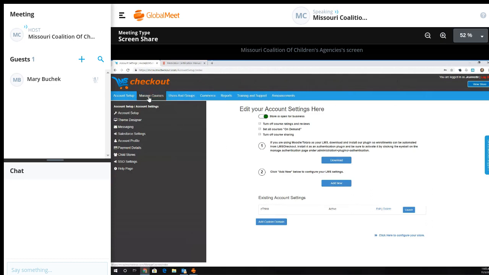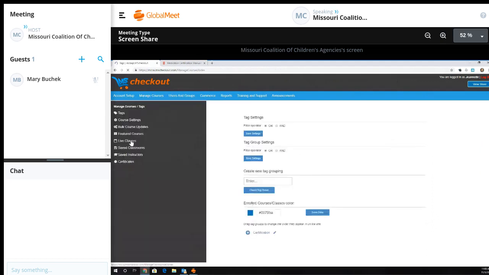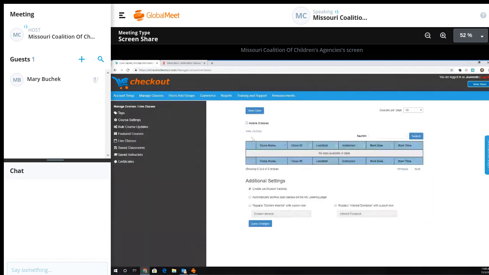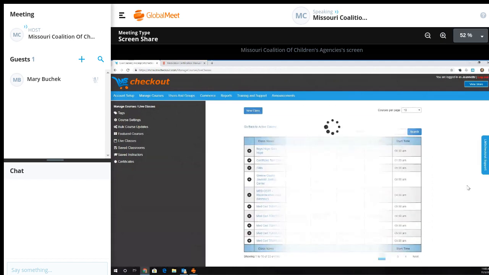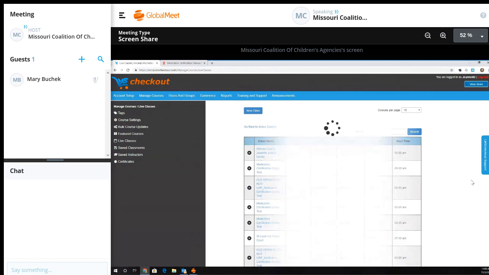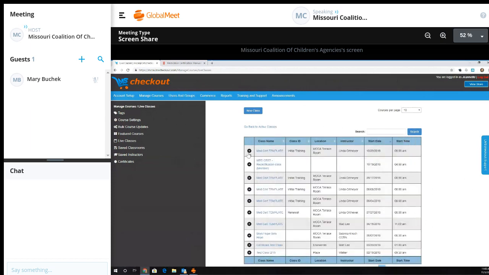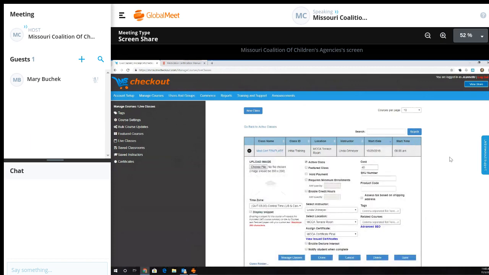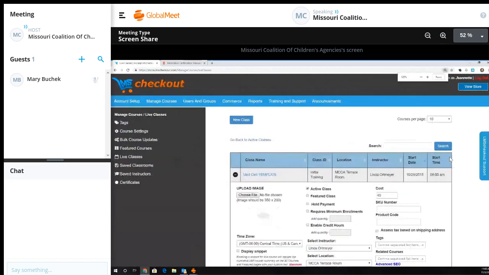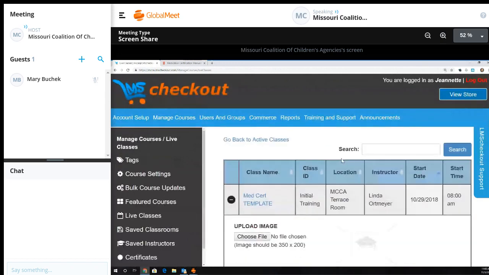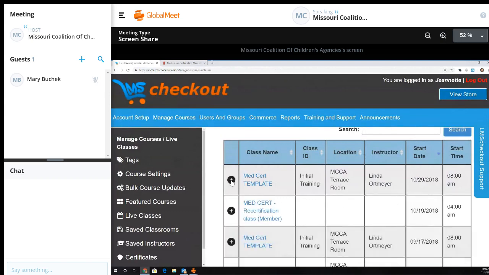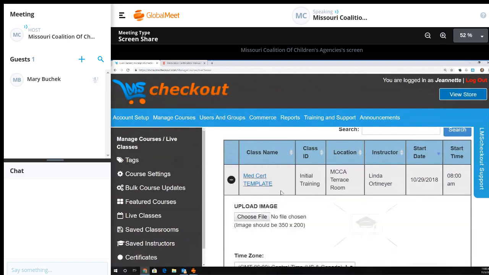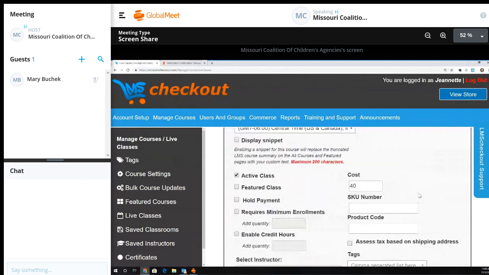And one thing that I have noticed, a question I get particularly from some of the newer nurse instructors, is: you're telling me where this button is and I don't see the button, so why don't I see the button? Well, this is how it usually works: somebody will be looking at an old class, and their browser will be super zoomed in like this by default. And they're like, well, where? And I'll tell them, well, you have to click on the plus sign, and they can't find the plus sign. Or I'm telling them you need to click on your class roster, and they can't find the class roster.